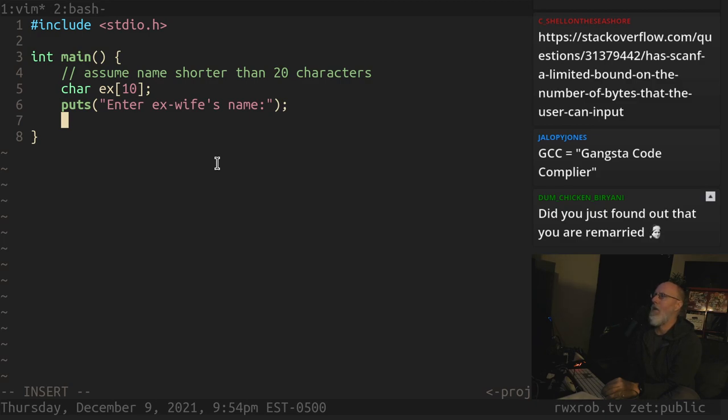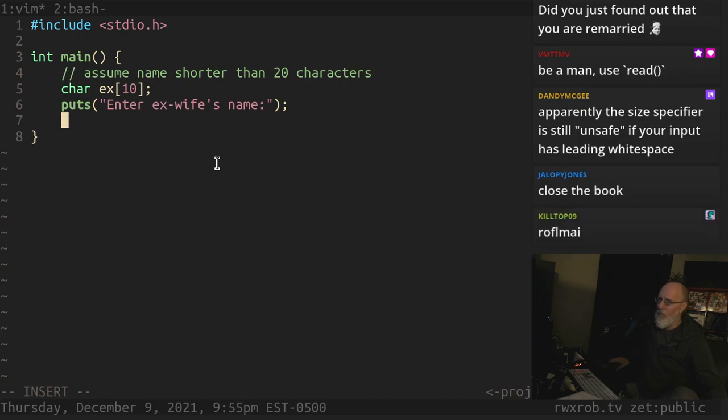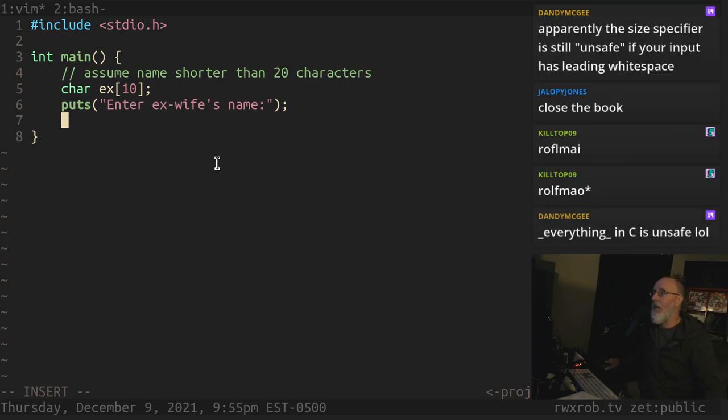And that's why I look to all you pedantic C people out there. I'm going to call on you for something while we're doing this. I want you to tell me when the book has something that is unsafe. I'm going to search for all the functions as we use them. This is where the problem with C comes in, all the bugs. It's going to be like every line. I know, everything in C is unsafe.